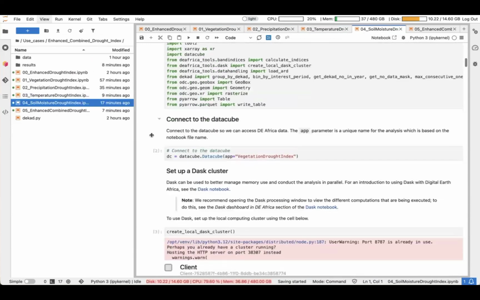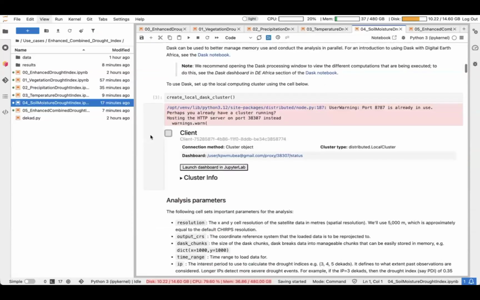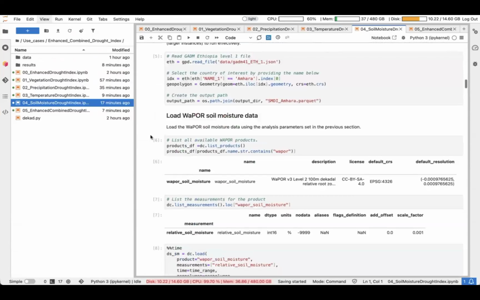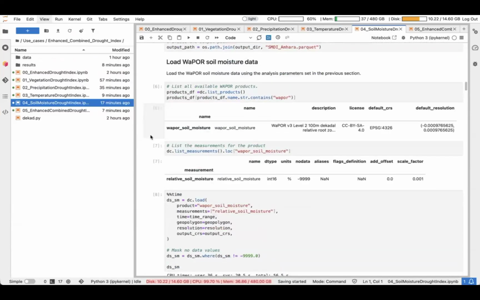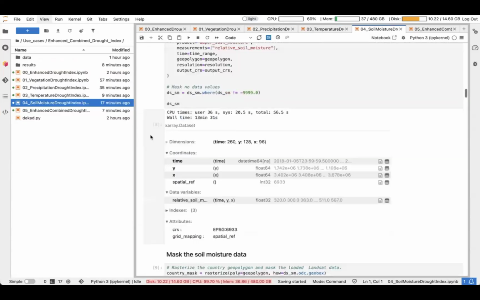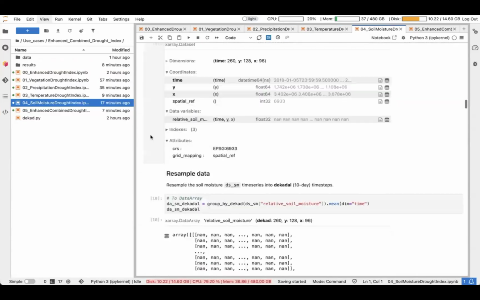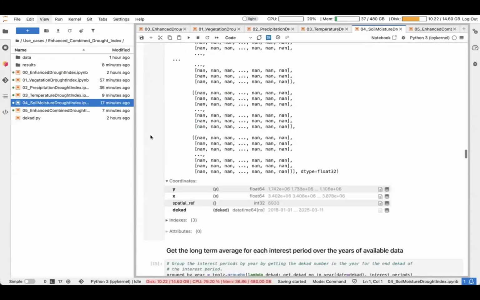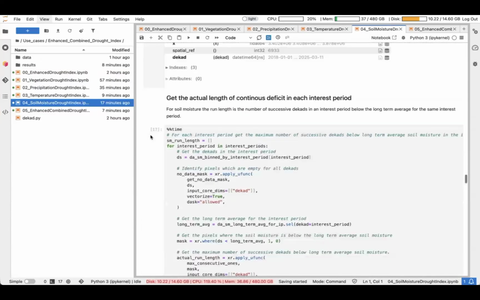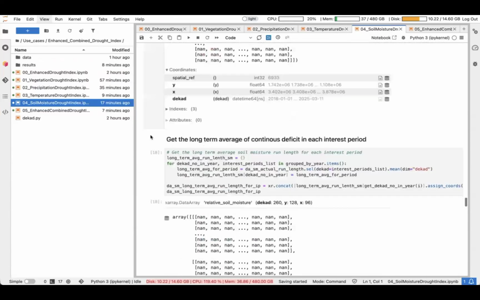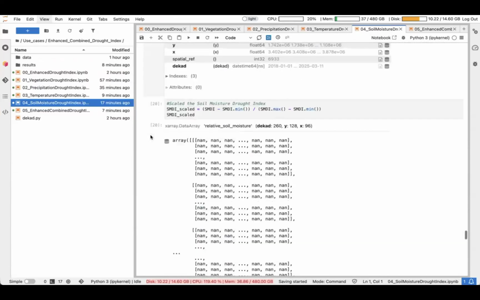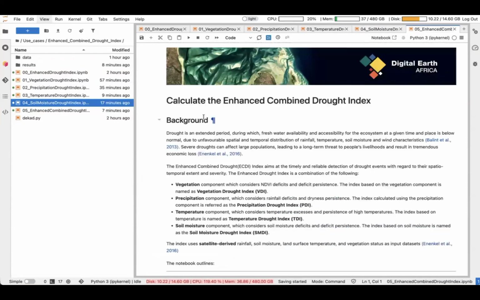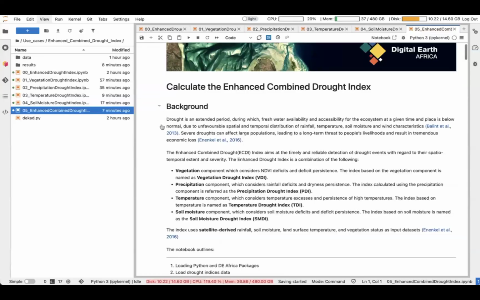So loading in the parameters and making the right connection and loading the parameters for the Amhara region from our shapefile, we're able to get the WaPOR soil moisture data from FAO, and mask the area for this particular region, and also go to the level that we are getting long-term averages and getting what has happened for the region.